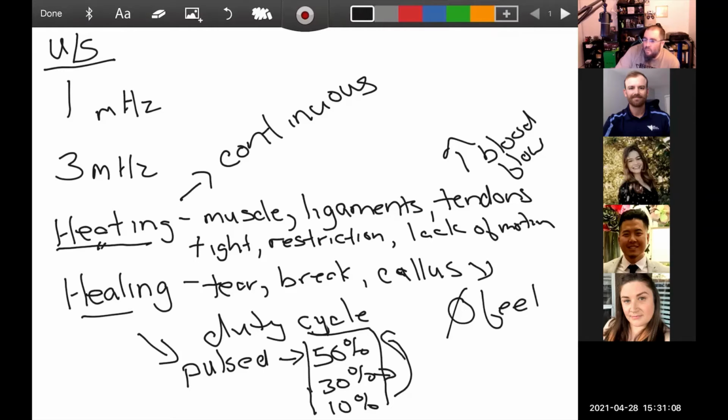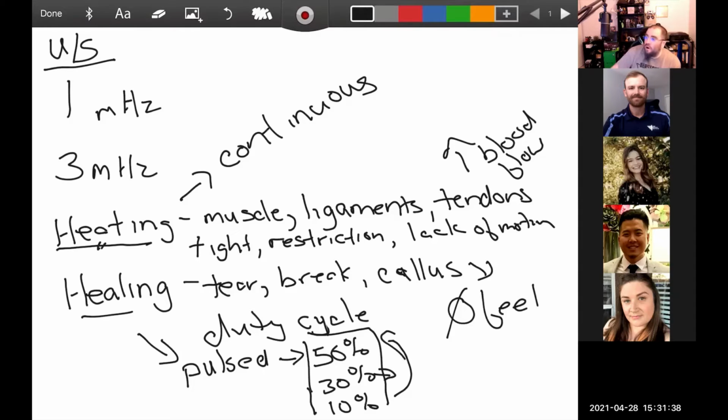Just because, again, the higher I go, the more I get the thermal effects, the less I get the healing effects. I believe in ultrasound. I'm actually one of the few, you'll find a lot of clinicians don't even believe in ultrasound anymore. They just think it's a bunch of hoo-ha. And I believe ultrasound does some really good things. I don't necessarily always believe in the heating effect of ultrasound, but I definitely believe in the healing effect of ultrasound. I mean, you theoretically could, if the machine does 60, 75, 90%, you theoretically could try it.